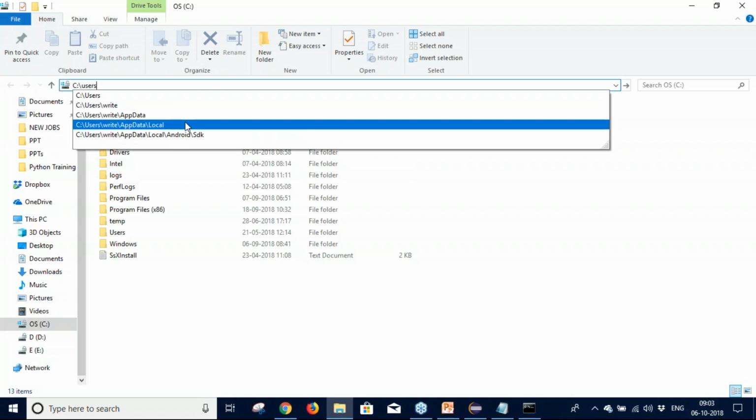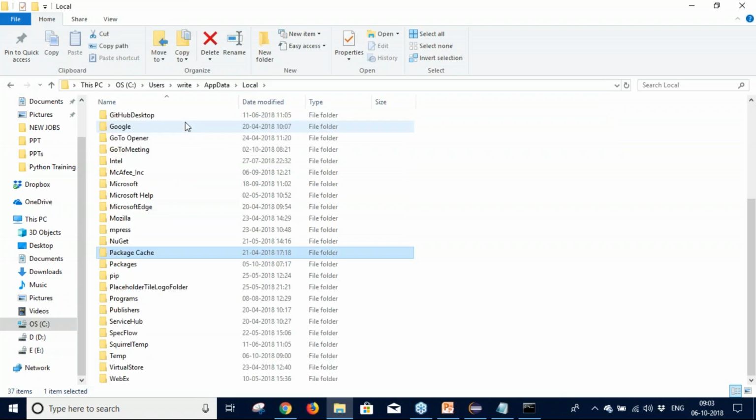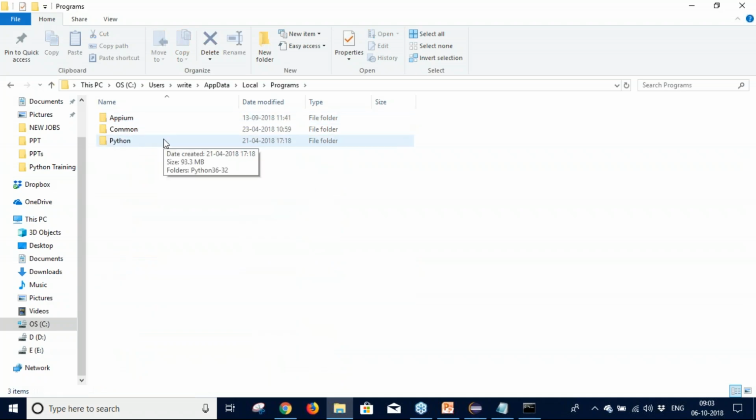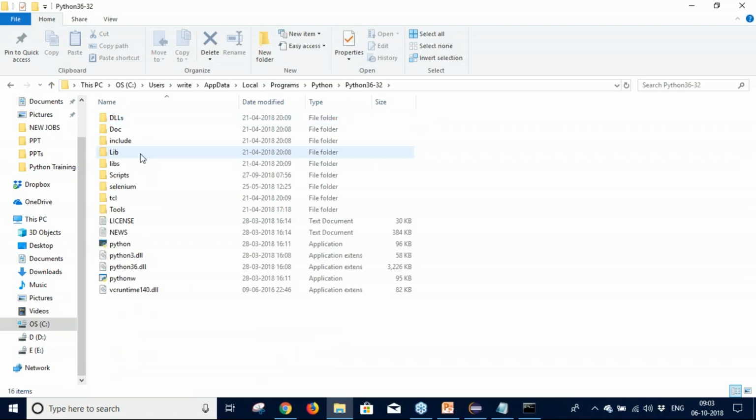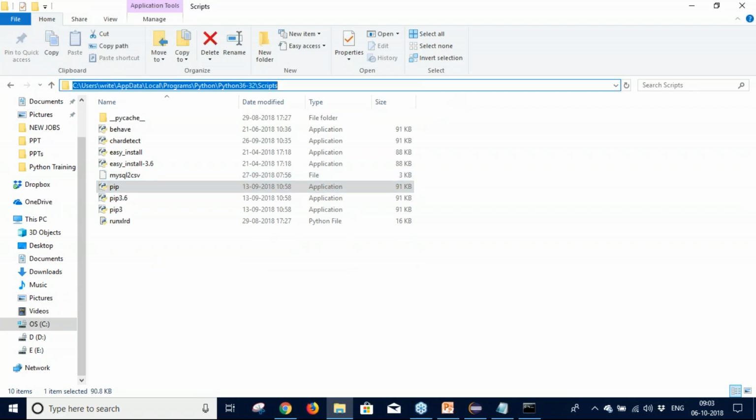Go to C users followed by username app data local. In this you will have a folder called programs. Inside it you will have a folder called Python. Inside that you will have a folder called scripts. There is this pip application. So this is the path. This path should also work for you guys.